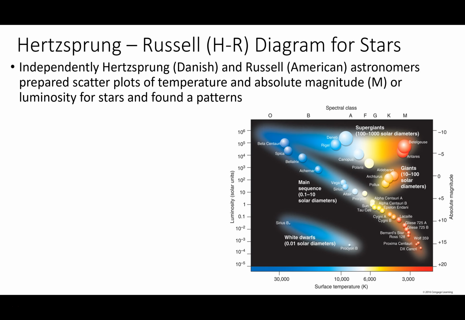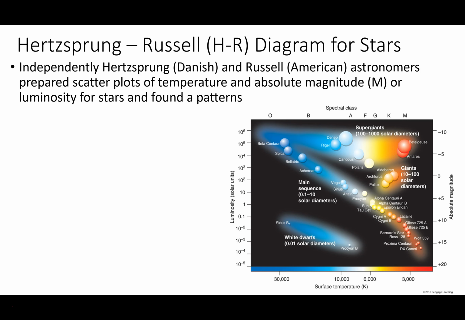Let's see what they decided to plot. Well, they plotted surface temperatures of the stars. I just think that is so cool, no pun intended, that we know what the surface temperature of a star is. Notice we go from hottest to coolest, which feels a little backwards, along the x-axis. We have a double x-axis. Along the top, the hottest is O, then B, then A. So O, be a fine guy, kiss me, going across the top corresponds to the hottest to the coolest temperatures.